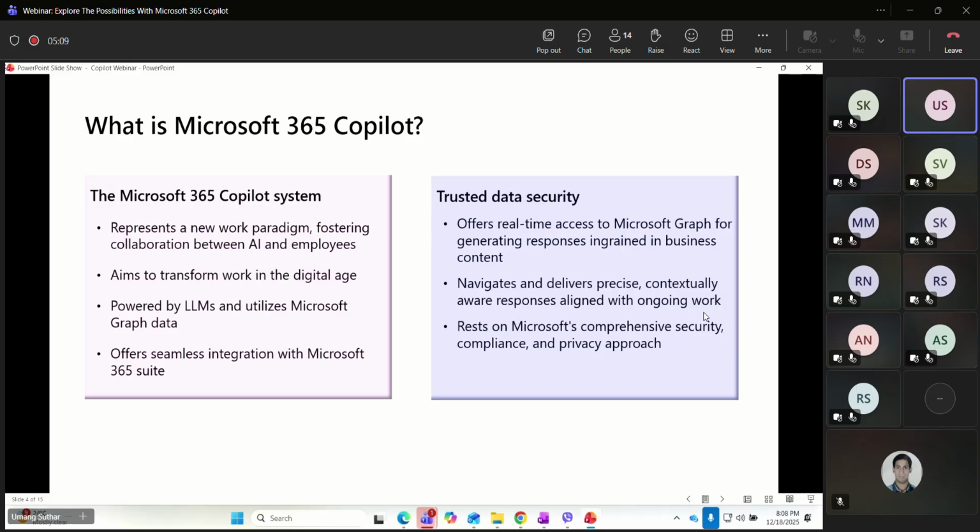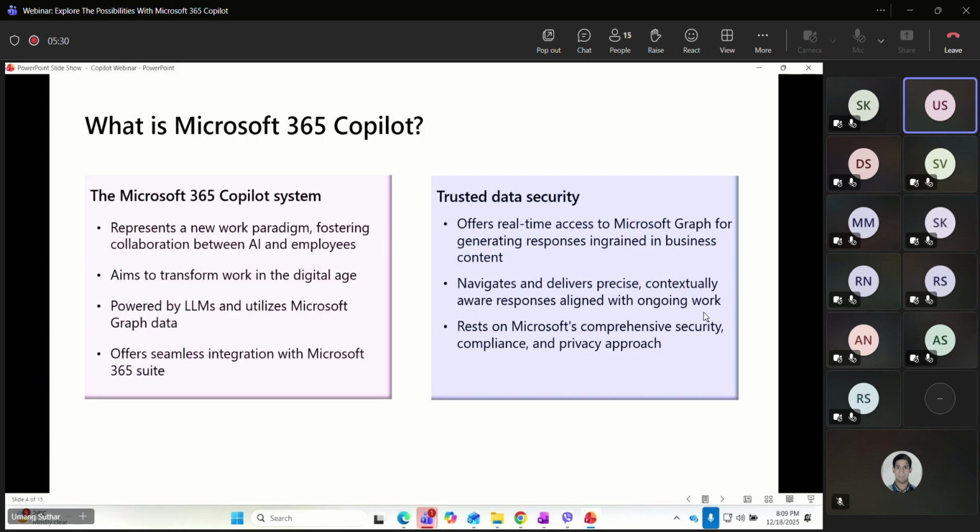It also navigates and delivers precise, contextually aware responses aligned with the ongoing work. So whatever work you are doing, it ensures that the response generated is based on that particular work that you are going to do, or maybe you are already working upon.